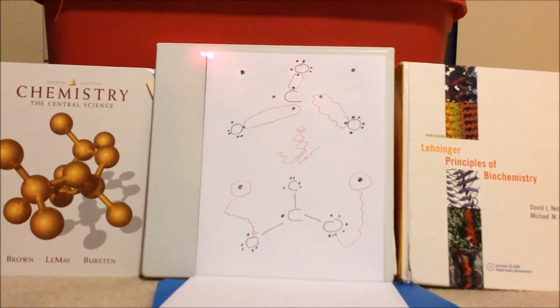Note when I'm drawing this that I do keep the electrons free floating up here so I don't lose track of them. I begin by making my single joints. So I'll join these carbon and oxygens, and that will give me this. Each oxygen, in case you haven't noticed, is bonded by 2, 3, 4, 5, 6, 7. Its octet is not fulfilled. Carbon has 2, 4, 6, 7 electrons as well. Its octet is not fulfilled.